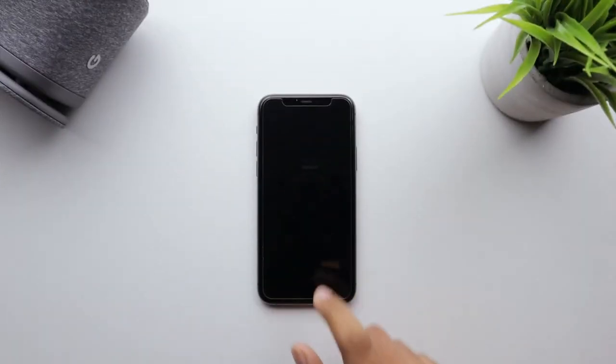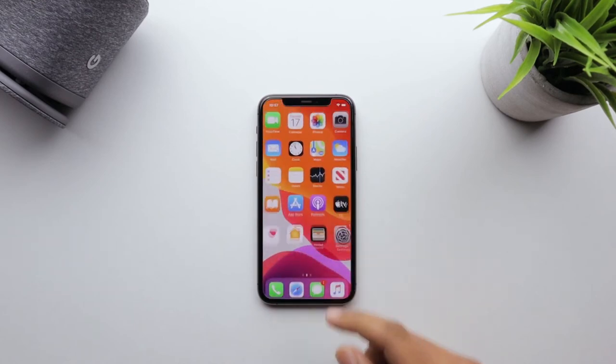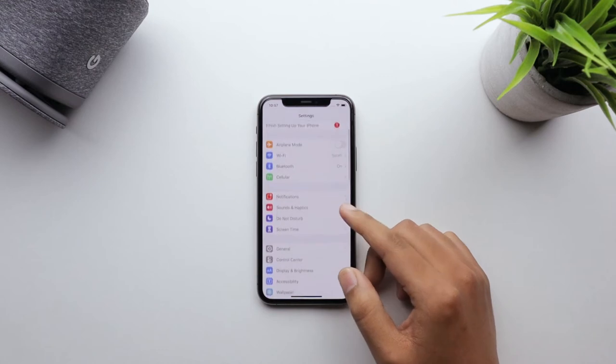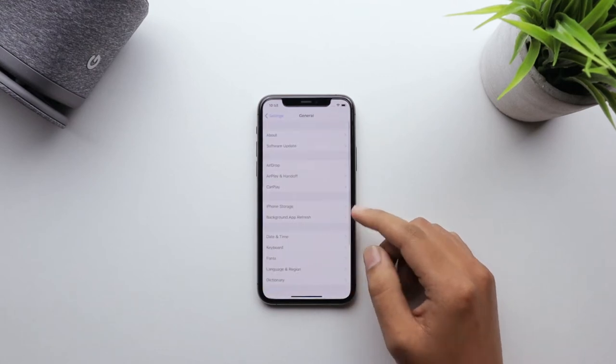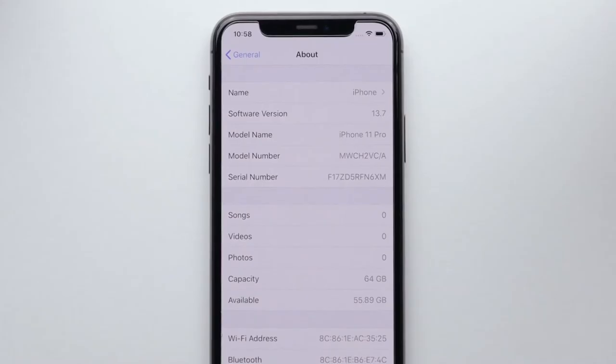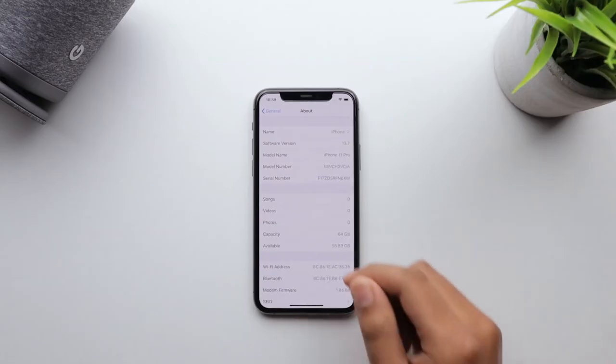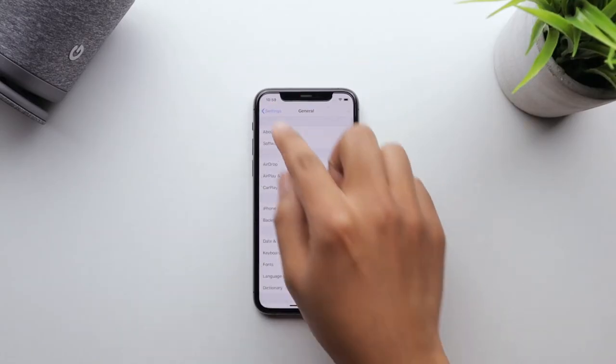If your device is currently running iOS 13, it means it's supported with iOS 14. And you can check that by going to Settings, General, and About. As you can see, this phone is running iOS 13.7, which means it is compatible with iOS 14.